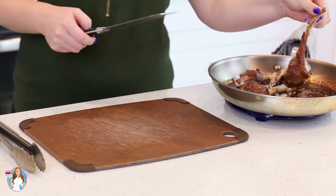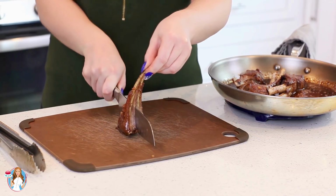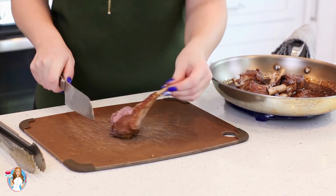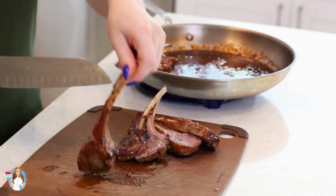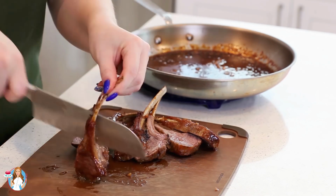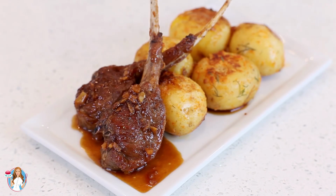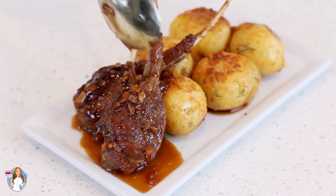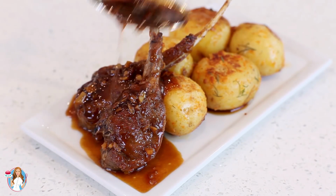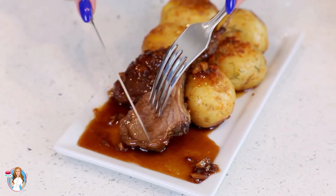And once you take that lamb out of the oven, you want to let it rest for about 10 minutes in the pan, and then grab a sharp knife and slice each little chop in half. And when I'm plating up the lamb chops, I always add tons of that extra garlic ginger sauce. It is so good. Thickens up really nice while it's in the oven, and it's going to go so well with the potatoes and the lamb. Time to dig in and enjoy.